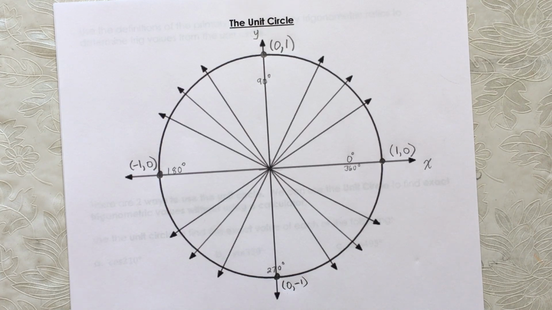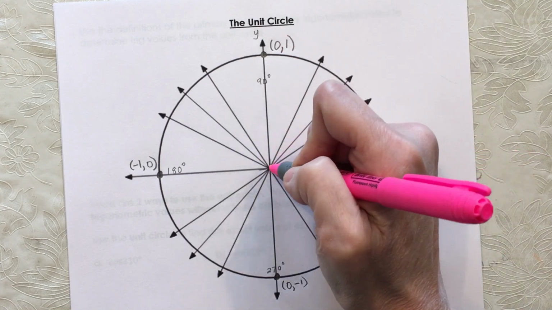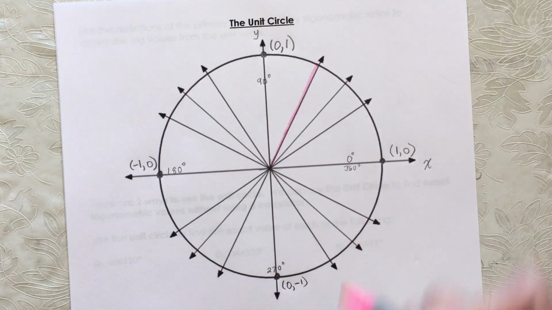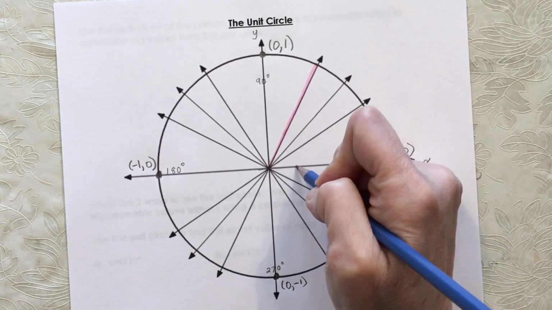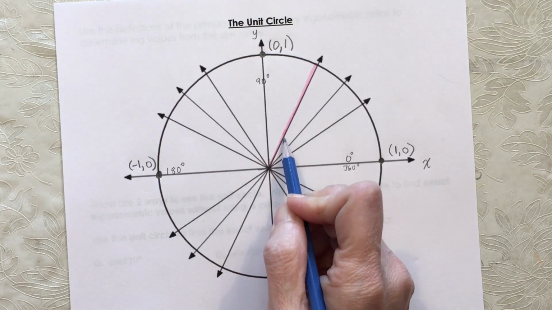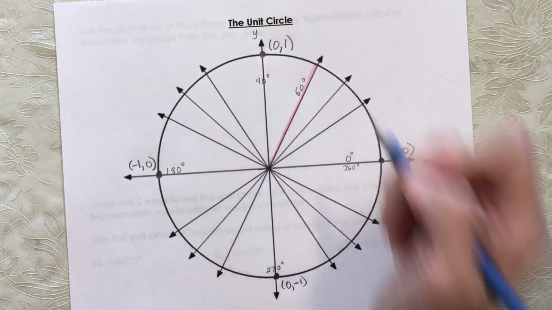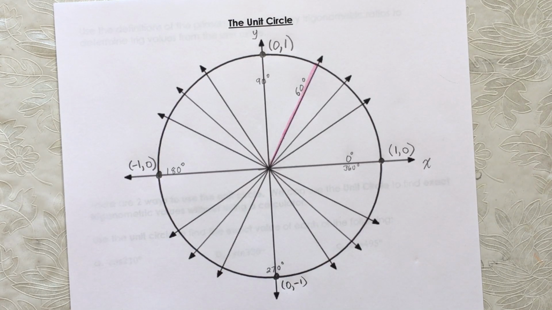Okay, now let's do the 60 degrees. So if you have 3 colors, that would be helpful. So I'm going to put in my first spoke here, and this one represents the 60-degree triangle. That means from 0 to this pink spoke would be 60 degrees, but I'm just going to label this 60 degrees here. Okay?